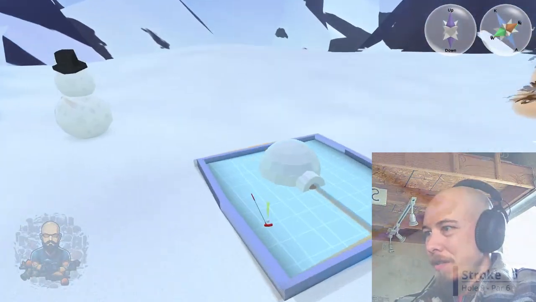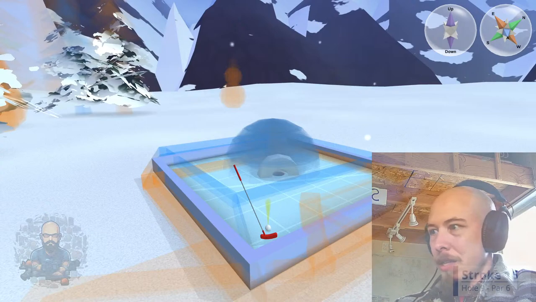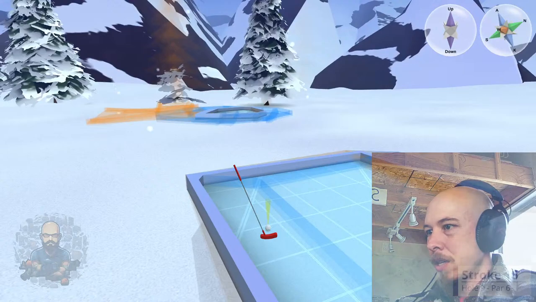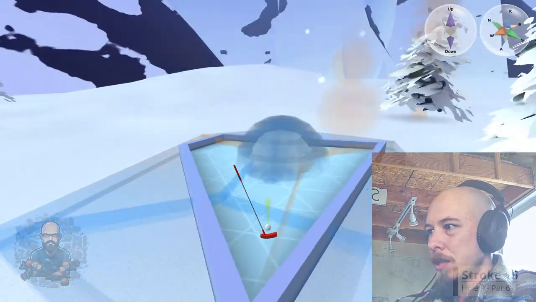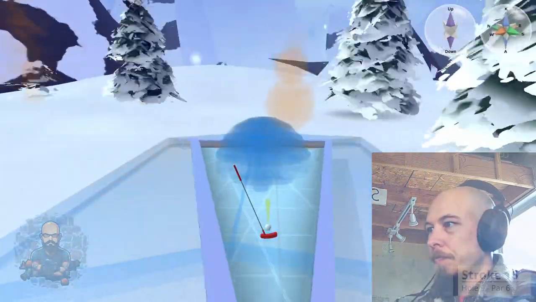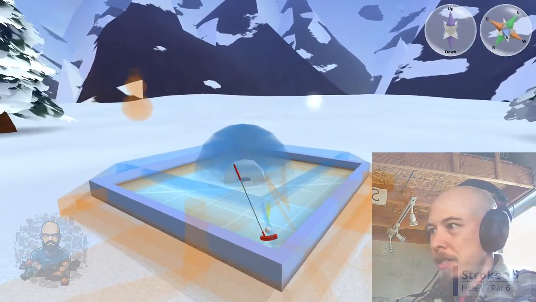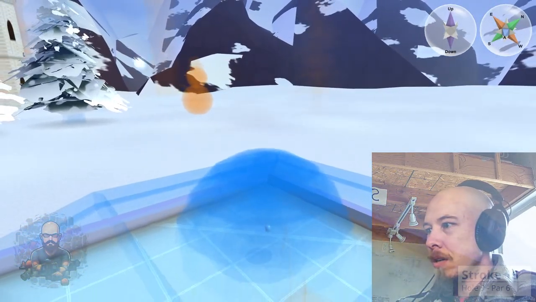I just gotta figure out what on earth is going on here. Oh, I see. The igloo is inside the igloo there. It's also outside the igloo here. Also the hole. That is just baffling. No! What happened?